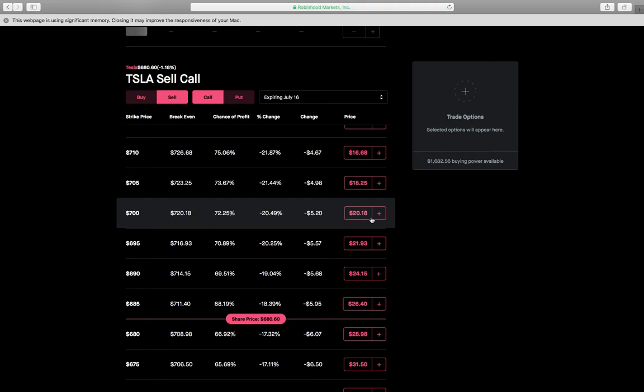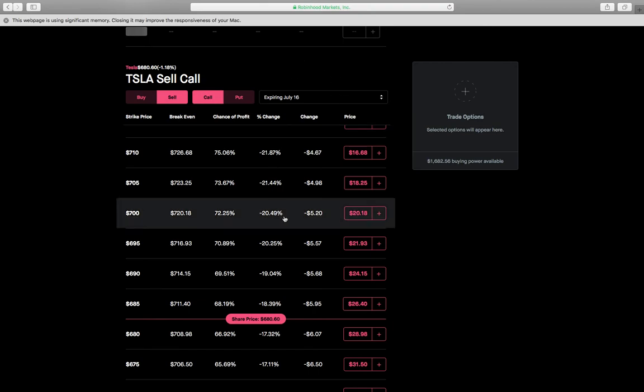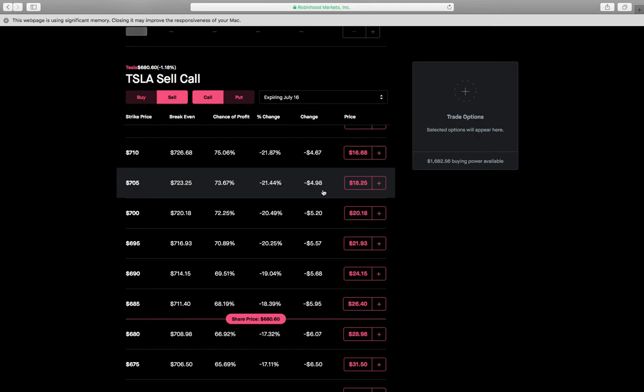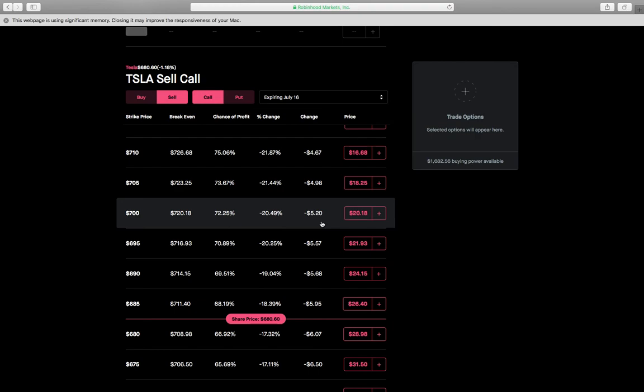That LEAP we bought is roughly two years out and we spent $23,000 on it. So let's calculate $588 times 52 weeks — that tells us how much we bring in in one year. $588 times 52 equals $30,576 in one year. And this is actually a conservative estimate, because if you wait until closer to expiry before rolling you get a higher credit each time. But being conservative, $30,576 per year, and we still have one full year left on the LEAP after year one — meaning we've already made $7,000 profit.